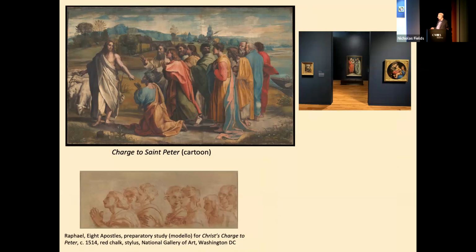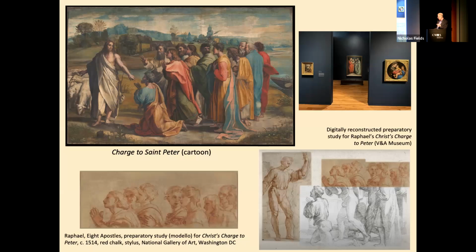Finally, in the last gallery of the exhibition, we have a small space that you can walk into. And if you look on the left, you can't see it in this photograph, but we have two drawings by the hand of Raphael that represent earlier versions that predate the cartoons. So the design of the tapestries actually went through three phases.